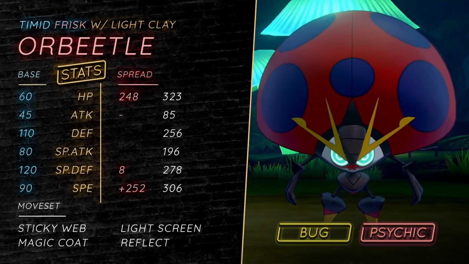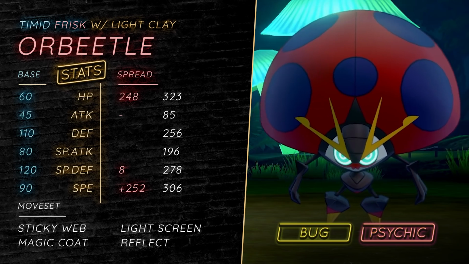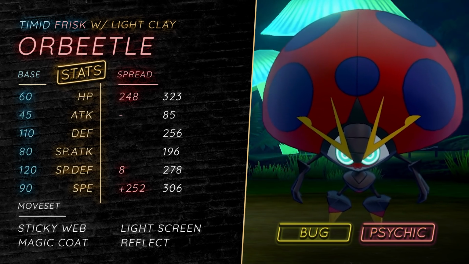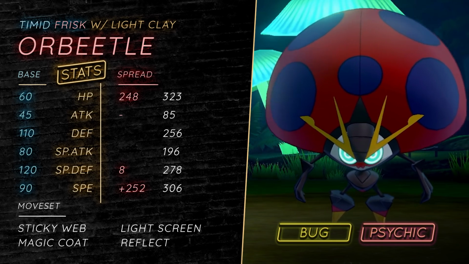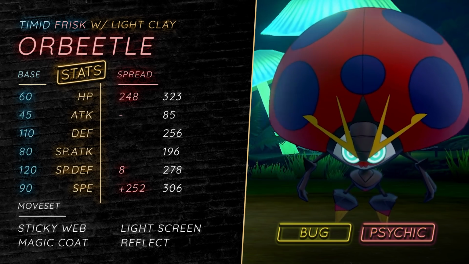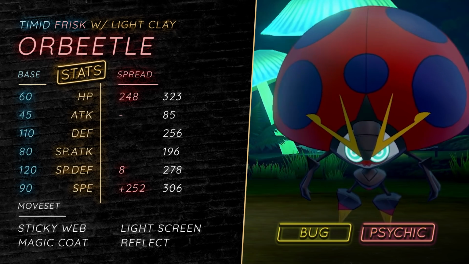And with this type of set, you definitely want setup Pokemon. I'm talking like Shell Smash Barbaracle could work, Calm Mind Alcremie, Swords Dance Pangoro, No Retreat Falinks, Belly Drum Cubchoo. Those are all great options to go with it because they're all Pokemon that appreciate dual screen support. Basically anything that gets set up, like Nasty Plot Salazzle, Calm Mind Sigilyph, really does appreciate the extra bulk that they get from Light Screen and Reflect.